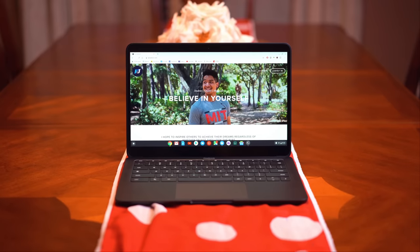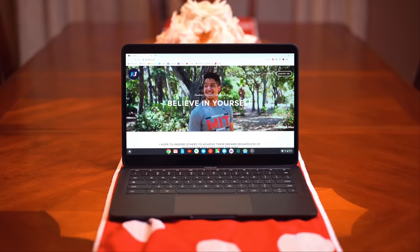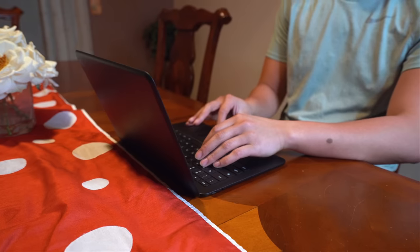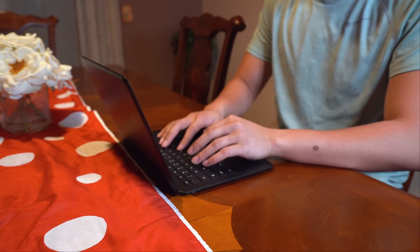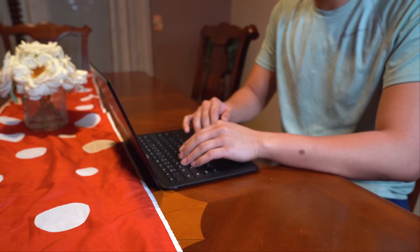Buying a Pixelbook Go is like buying an iPhone in the smartphone space. Yeah, there are definitely more laptops out there that are more powerful and can run more sophisticated applications. However, most people just need a device that simply works, and they need a device that does so with a solid keyboard and trackpad experience. The Pixelbook Go just works. I use my MacBook Pro and iPad Pro on a daily basis, and still there are moments where I'd actually rather bring the Pixelbook Go along. If I need to update my calendar, catch up on emails, or finish up an assignment, I'm probably going to pick up the Pixelbook Go because of how compact and light it is and because it has that pleasant typing experience.